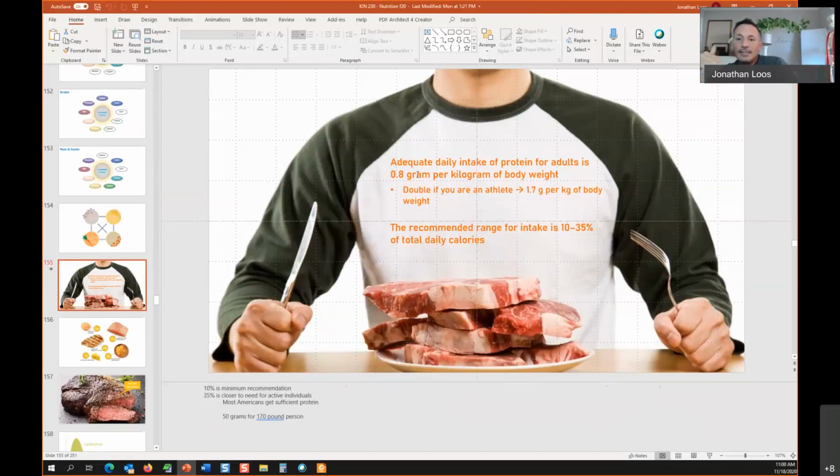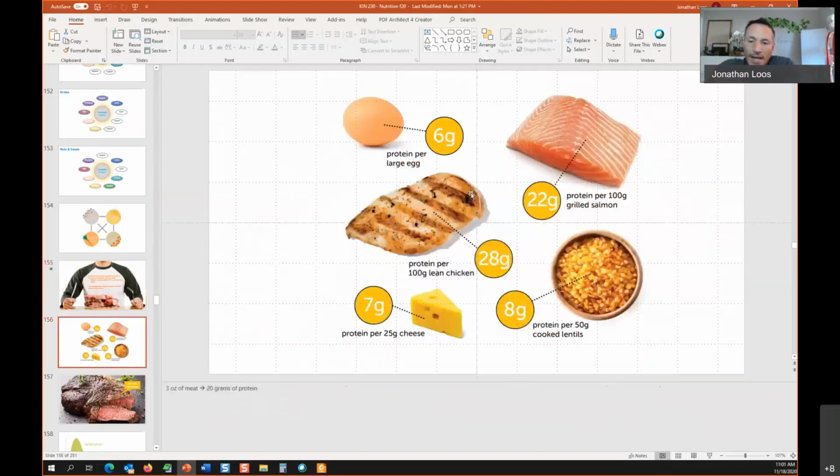Again, it's not what you eat, it's what your body can process, absorb, and anabolically handle. Any excess protein is converted to sugar. When you look at 3 ounces or 100 grams, that's equivalent to a deck of playing cards, about how big that salmon fillet or chicken breast is. That's about all you can handle in one meal, one sitting. That's how much amino acids can be broken down and absorbed into the tissue.